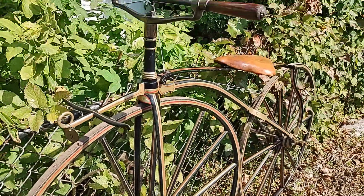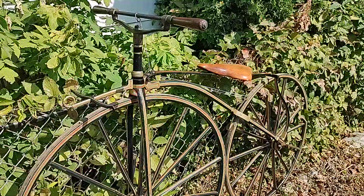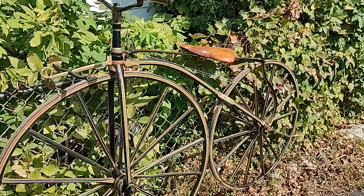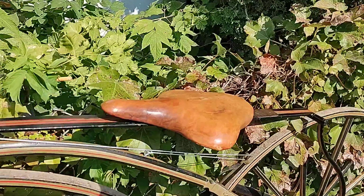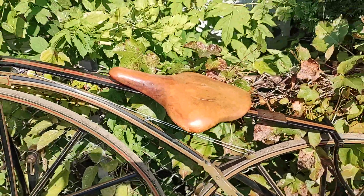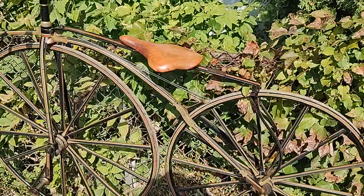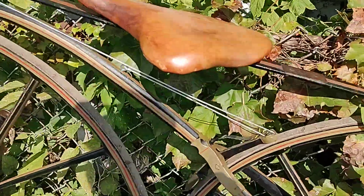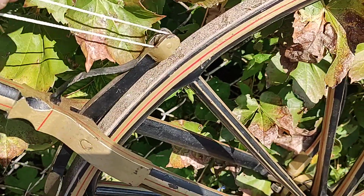So these did not do well on the American roads. They just sank in the mud and the dirt, gravel. Cobblestones were pretty nasty on this bike. You do have a bit of suspension back here with a saddle spring, but nonetheless, with the solid steel tires, it's pretty punishing. The brake you have back here on your rear wheel, and you have the spring here.